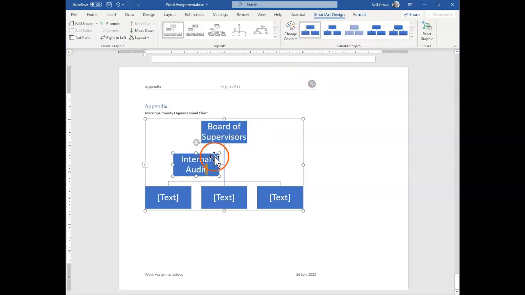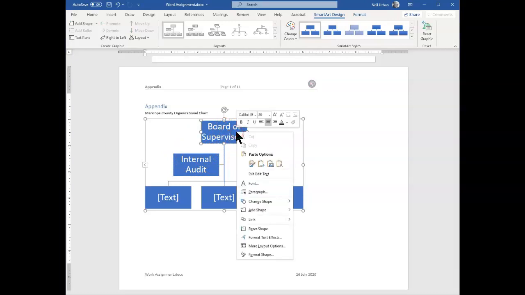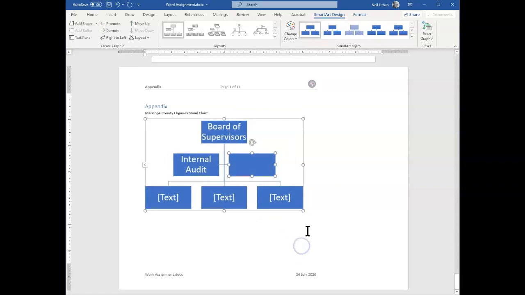And then on the other side is kind of an assistant to the board, Clerk of the Board. Now we don't have a square there for that. So we can right click on our Board of Supervisors box, go to Add Shape, and we want to add an assistant. So it puts the assistant in there, and that assistant is Clerk of the Board.